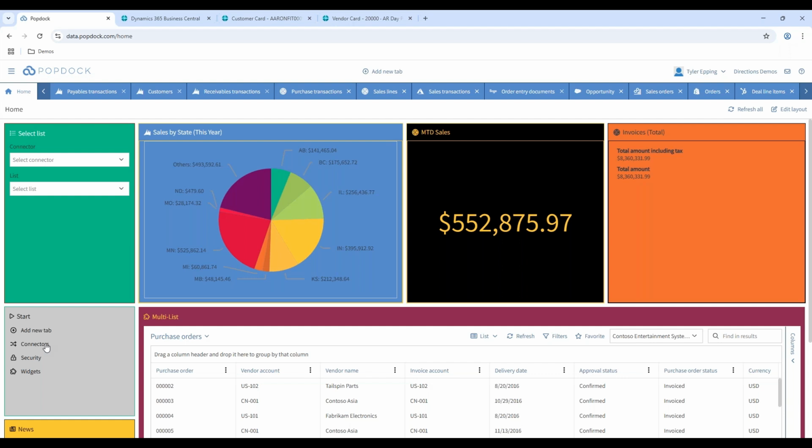So obviously in the context of what we would be setting up in a historical data conversation, if we used our tool to migrate that data to a data lake, we would set up an Azure data lake connector in order to be able to connect to any of those historical lists or tables or views that we moved up there. In addition to that, being that we are moving to Business Central, we would likely also set up a Business Central connector so that we could then query that Business Central data.